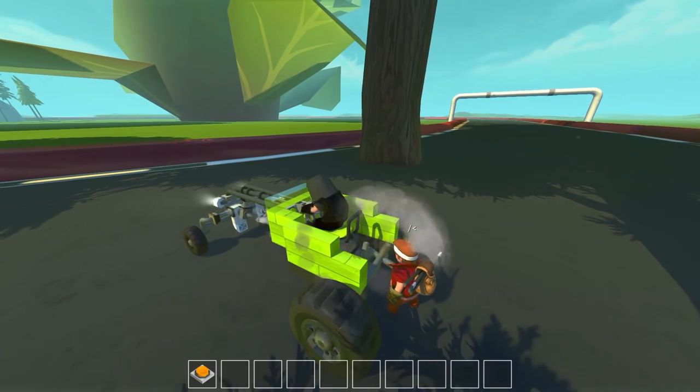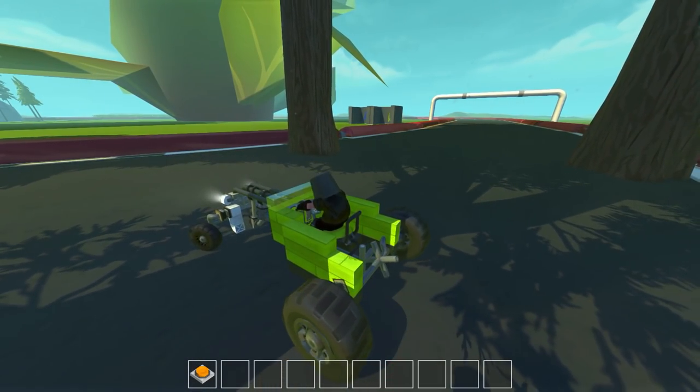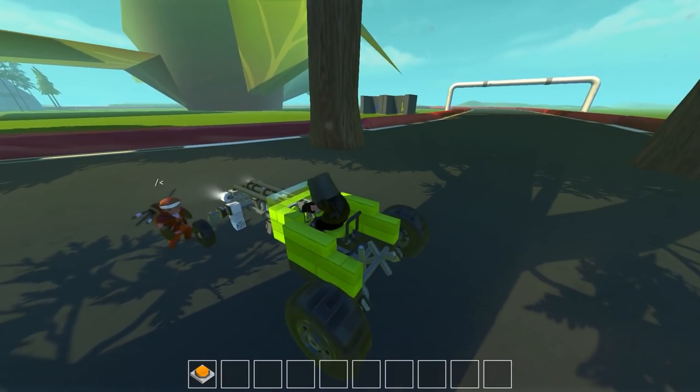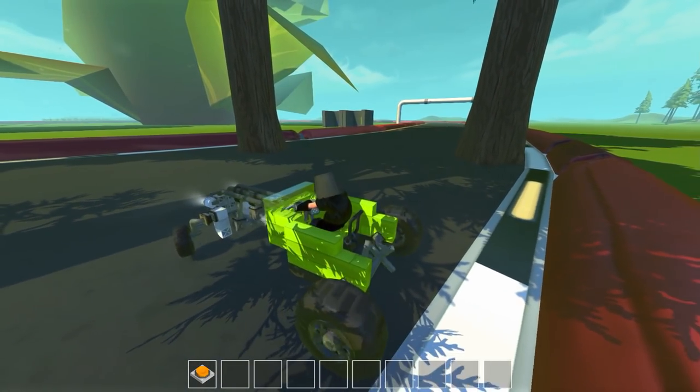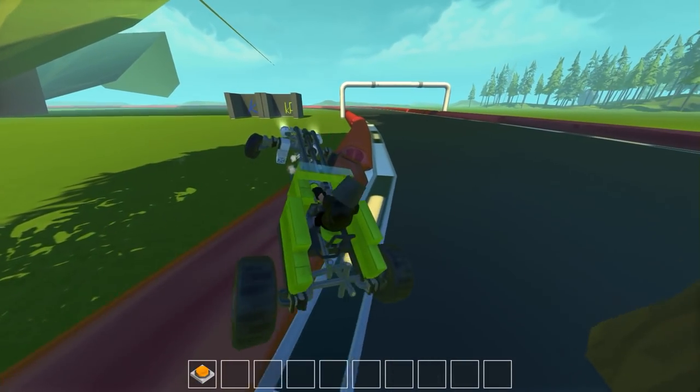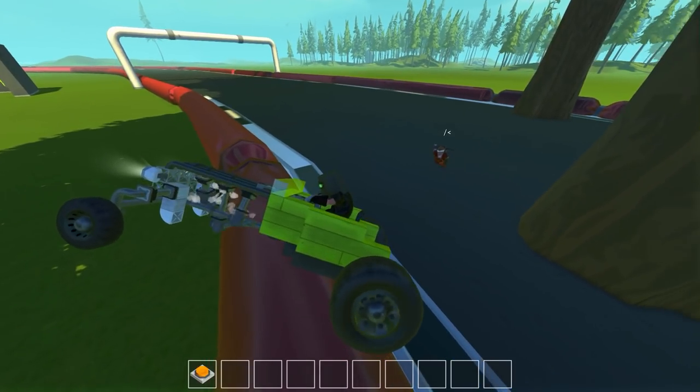So if we hold one, the one button goes in reverse. Hey, my steering's the wrong way. Hold on. There we go. So the one button goes in reverse, and if you hold W, it goes forward. Wow, your thing pulls wheelies, dude. Yeah. Oh boy. So I don't know.